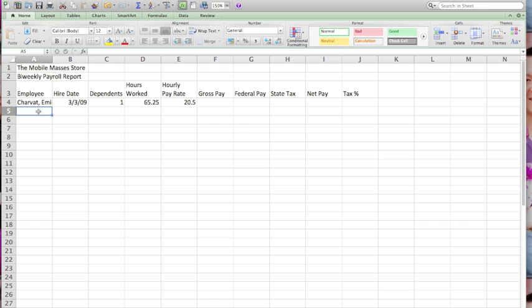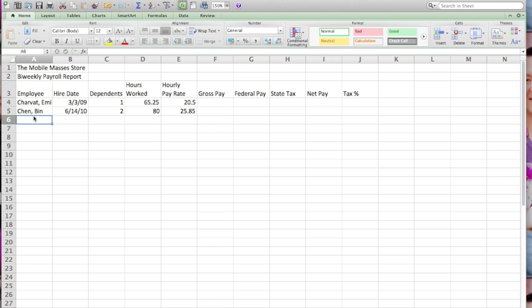So we have Chen, Ben. Then we have 614.10, 280 and 25. Oops. Got arrow happy here. 25.85 for the hourly rate.